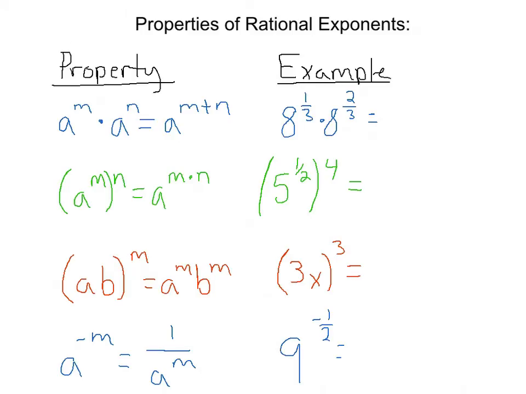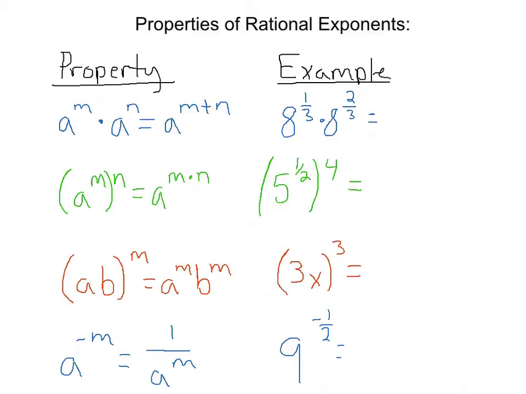Alright, now we're going to start talking about properties of rational exponents, and there are 6 properties that I want to talk about. Each one of them in and of itself, I think, is not too difficult to understand. The difficult part in the ensuing examples is going to be figuring out which property to use. So let's look at these properties.